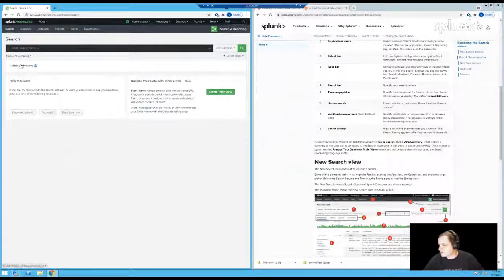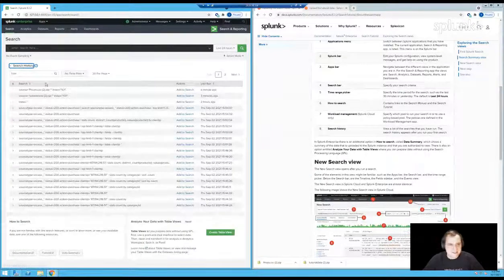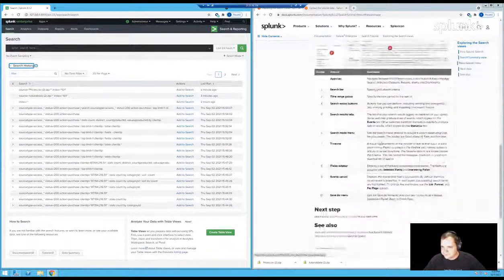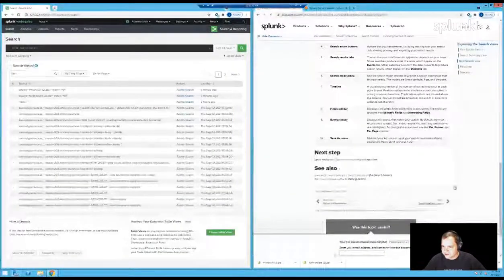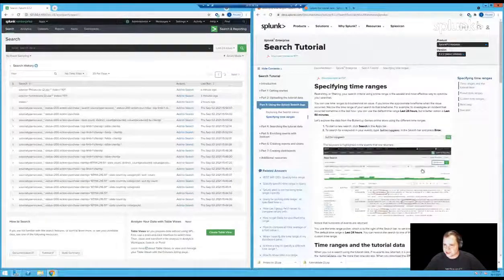This is one of my favorite tools. You can see all the previous searches that were done on this instance. So if you ever run a search and somebody shuts down or reboots the Splunk instance, especially if you're in a dev environment, and you lose your search, you can just come in here and see that search behind the scenes. And also, as you're going through it and you want to see the previous history, you can just see all that there. And let's go over specifying time ranges.